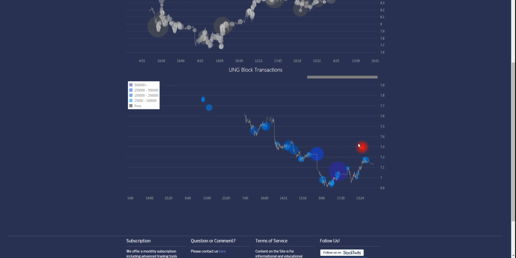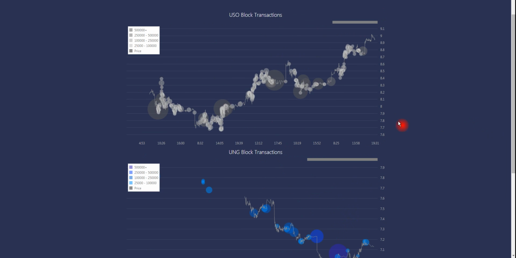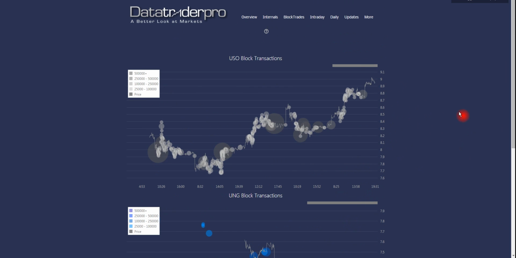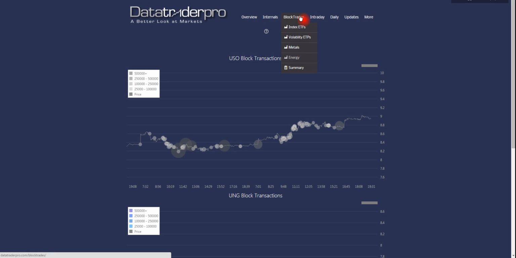We're about to roll these contracts soon, too. I believe CL, the oil futures, roll in the next day or so. UNG will roll in the next few days or week. Often what you do is you get a run up into rollover, and then the pattern will continue in its original direction, which has been down. So we'll see. This may be support for that pop, and then we get a continued move lower. We'll have to see.